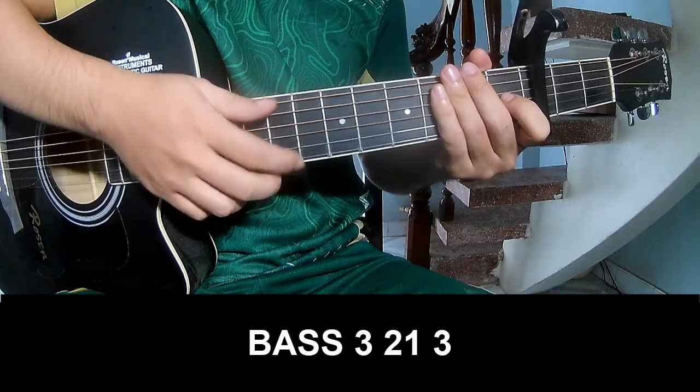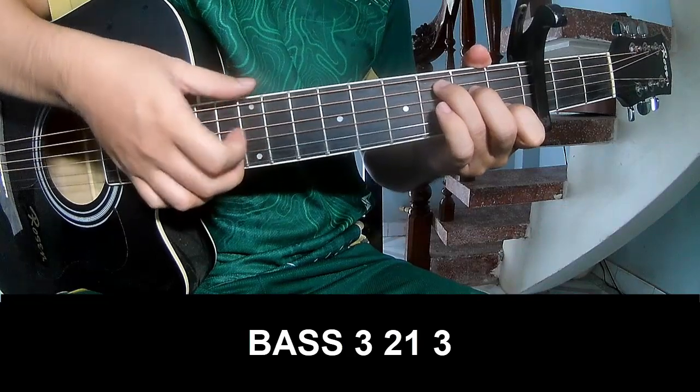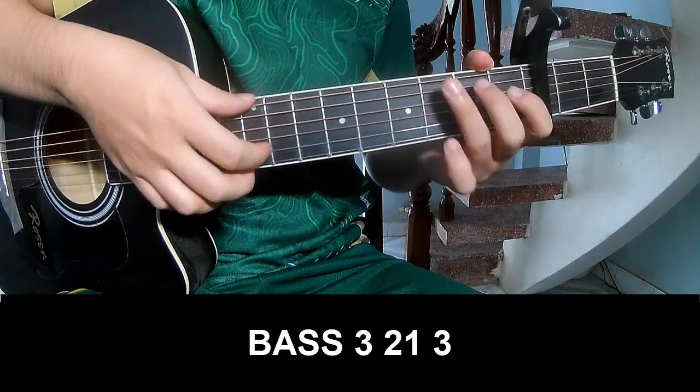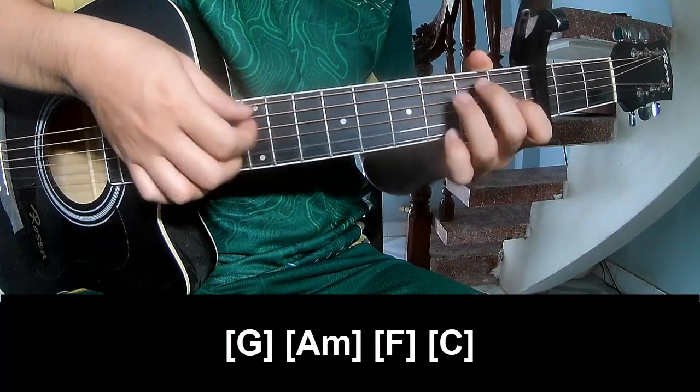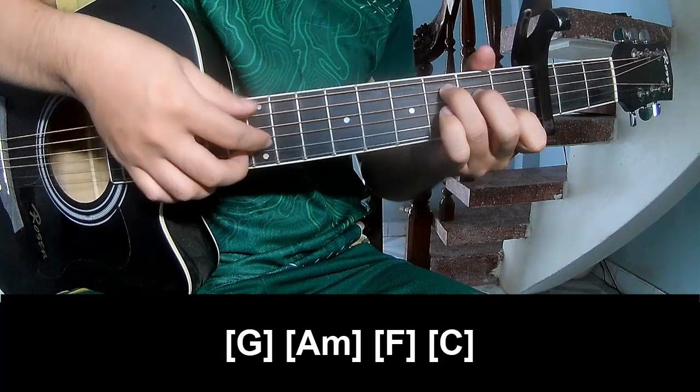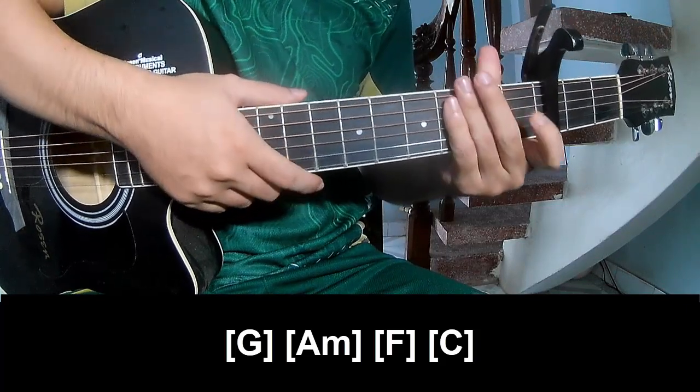So the bridge, play the pattern 3, 2, 1, 3, 3, 2, 1, 3. And the chords are G, Am, F, and C. And the last chorus is the same as the first.